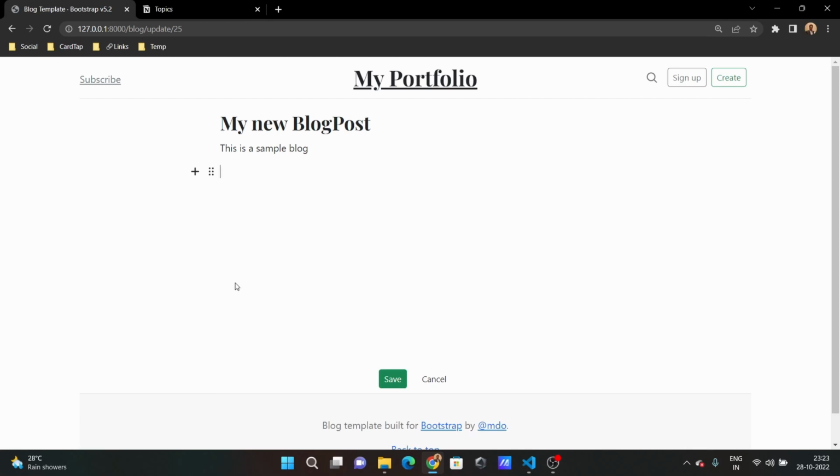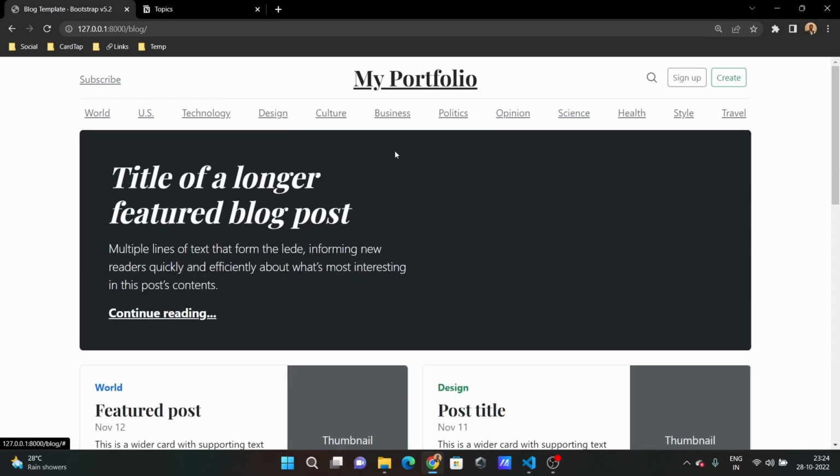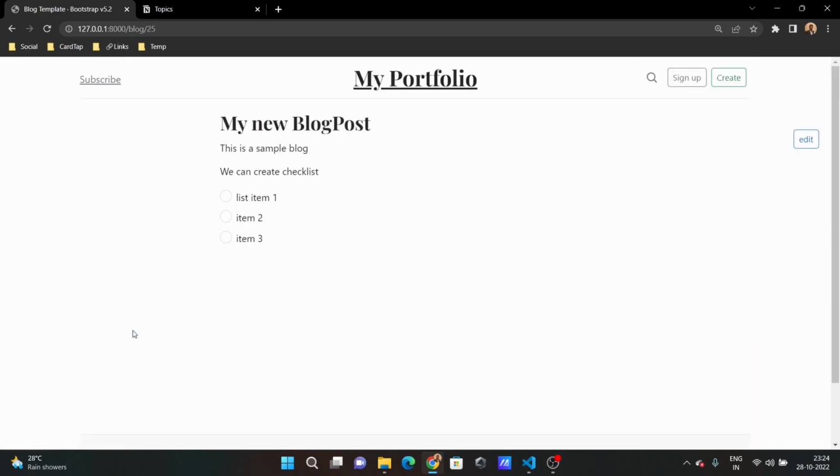Also, we can create checklists: item 1, item 2, item 3. We can save this blog post. Once it is saved, we can go to the home page. We can see a new blog post was created. And if I go into the blog post, you can see the blog post created.